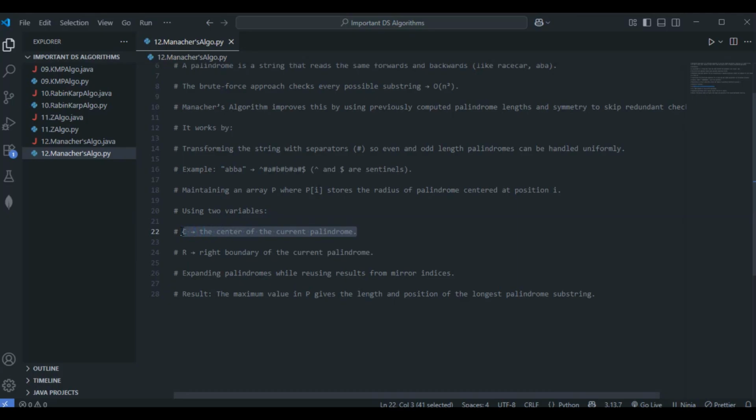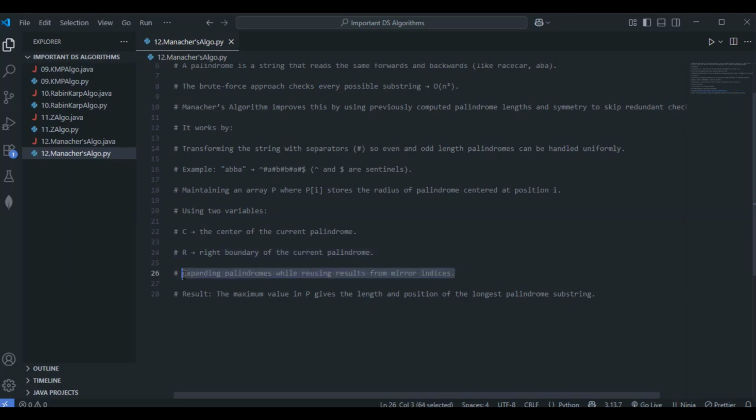Just see this one. We will be maintaining an array p where p of i stores the radius of the palindrome centered at the position i, as I've said. C is the center of the current palindrome and R is the right boundary of the current palindrome. Now we expand the palindromes while reusing the results from mirror indices.